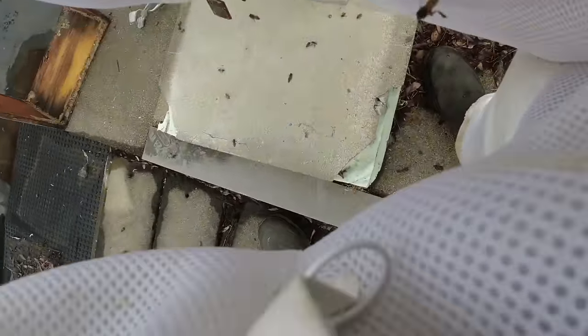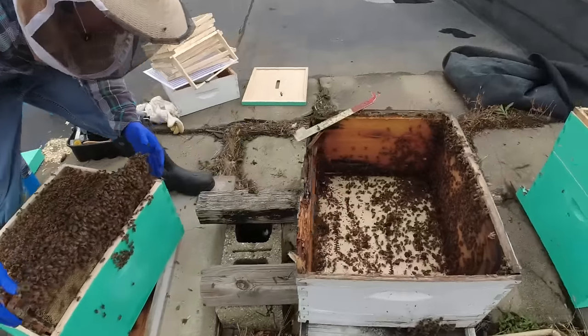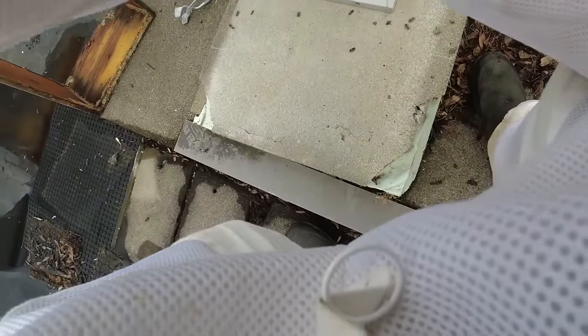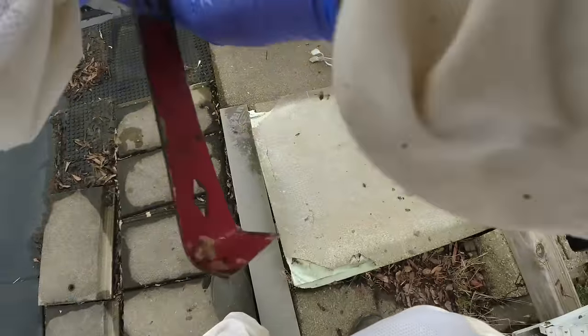I don't know if this is rotten box on here. Watch your fingers for a second. See that? That's rotten. Hey guys, there was a boy in there. I just saw one. Yeah, that's rot from the box. Well, I don't know if that's the box or that's the... It may have been from the box, because the box is soft. Do you want to scrape this part and see what happens? It seems pretty solid. Yeah, you're right. It could just be the top layer. Yeah, it's just propolis. Watch out, I'm going to come up so I don't hit your finger. Ah, got me. I hate that. Come on, girls. There we go.